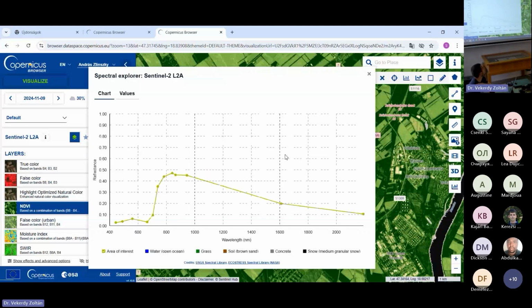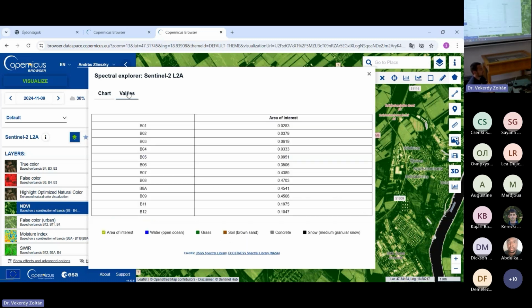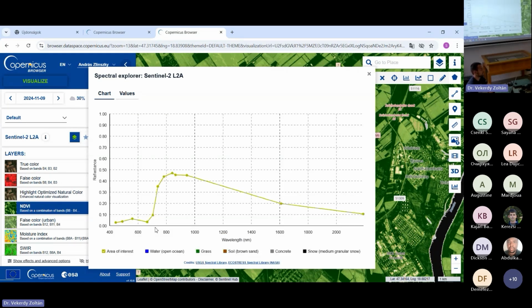This is the spectral profile. So these are the Sentinel-2 bands, right? We can start with the values actually. So for band 1, this is our value. For band 12, it's this number. These are the individual values of the spectral bands within this set of pixels, and we can map them to a chart.